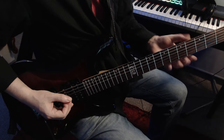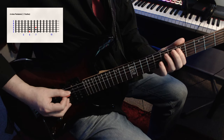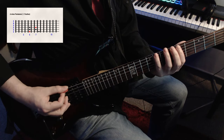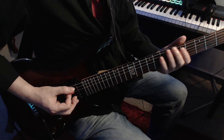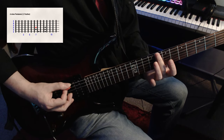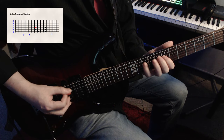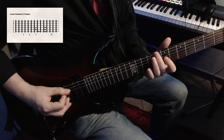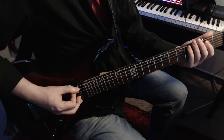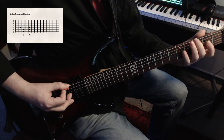So this is the first position. Index finger in the 5th fret. The 2nd position, the index finger is in the 7th fret, but we start with the middle finger. And the 5th position, where the index finger is in the 2nd fret, but we start again with the middle finger in the 3rd fret.